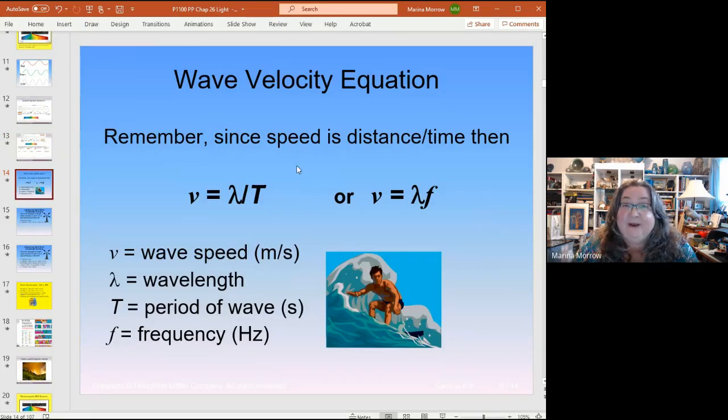Okay, so remember I said back in the sound chapters that we would use those equations again. Well, this is the place. One of the equations you're using a lot is that velocity is wavelength times frequency. Which of course is also wavelength divided by period. But we're definitely using frequency this time, because the period for electromagnetic waves is very, very tiny. So we will generally be using frequency. So this equation is going to get used a lot.